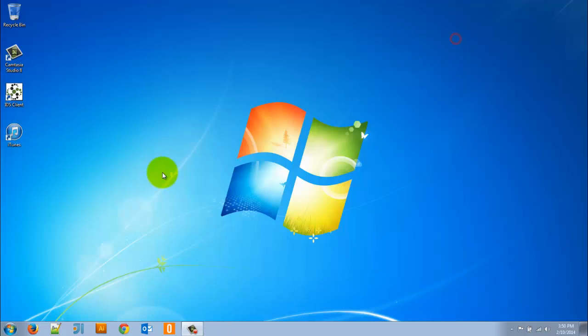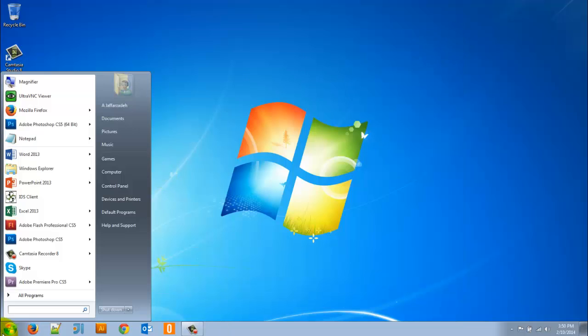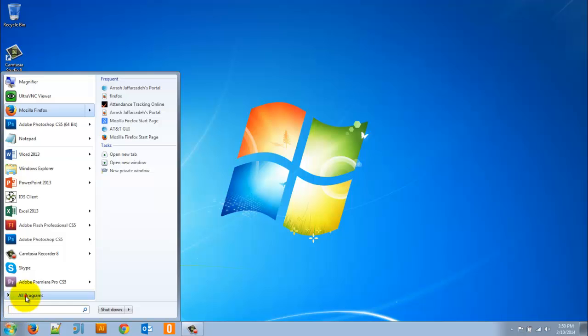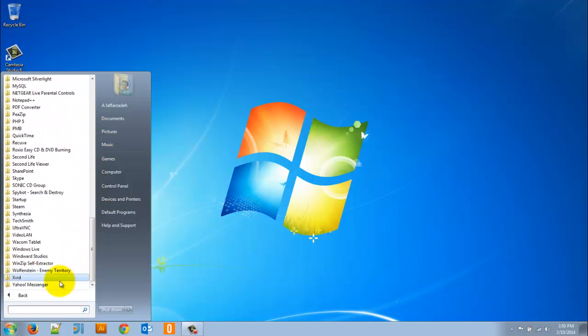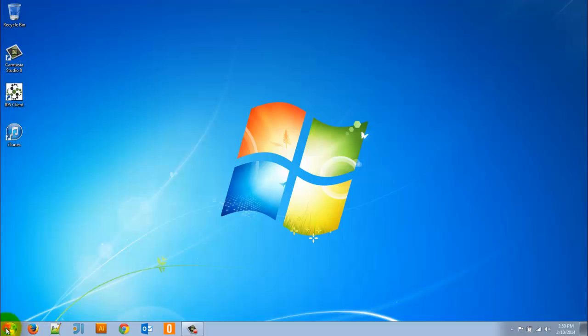Let's close this up and go back here to my start menu. So in a nutshell, we have the programs that I use often, programs I've pinned to the start menu, and I can do a search or manual lookup of the programs that are on my computer here. There are other things we can do. Let's go back. I can also set up my start menu to be customized for me.